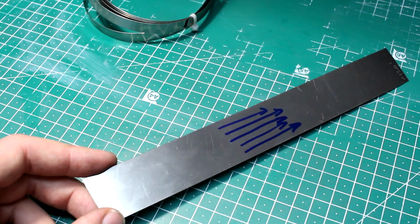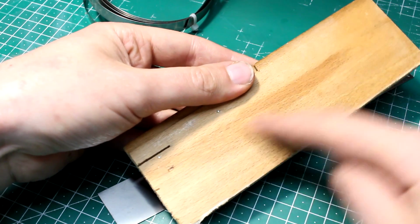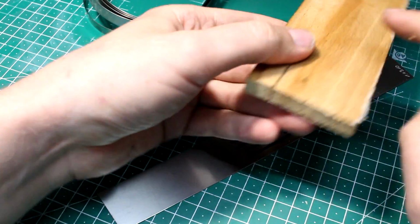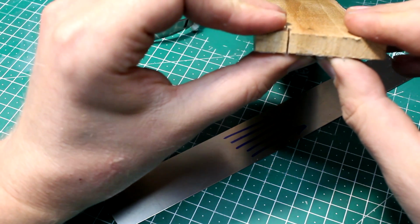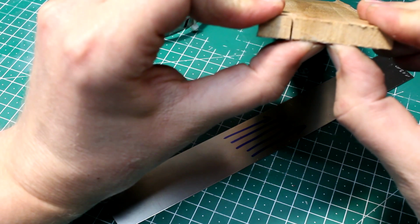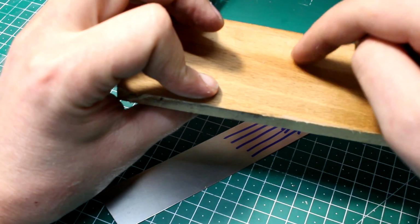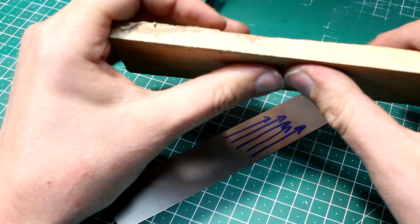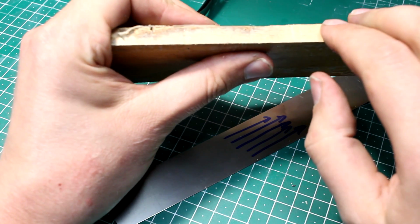And if you take a piece of wood like this one, where the grain direction is this way, it breaks relatively easily when you bend it in this direction. This is still too thick to break by hand, but you get the idea. If you bend it too much in this direction, it will break. If you put the bend line square to the grain, like this, it's much stronger. You can go much farther before the wood breaks.